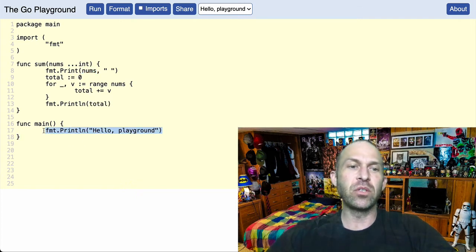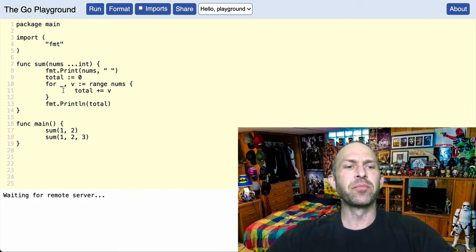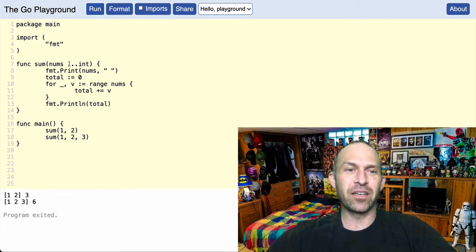Now, what we need to do is we need to run that function. So to run that function, all we need to do is sum 1, 2, and we can test this here. And when we do that, look, we have 1, 2, 3. There we go. So we sum up 1 and 2, we get a total of 3. But we can also do it for more variables. So we could do sum 1, 2, 3. And as you can see here, because we have used these ellipses, basically this variadic function packs all of these numbers into this function, it'll just work for an infinite number of variables.